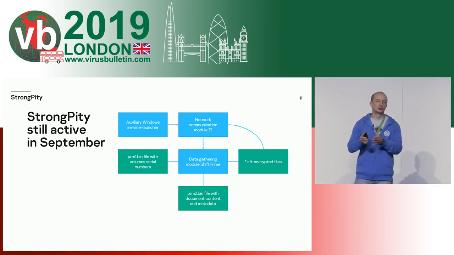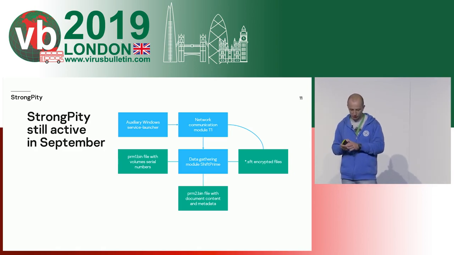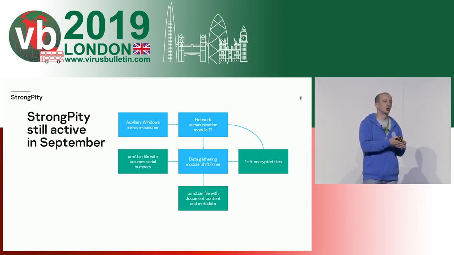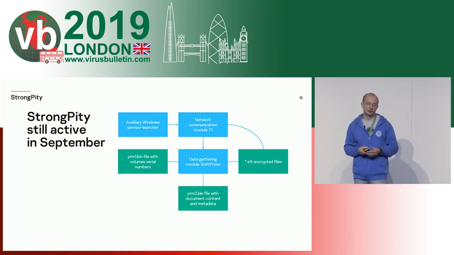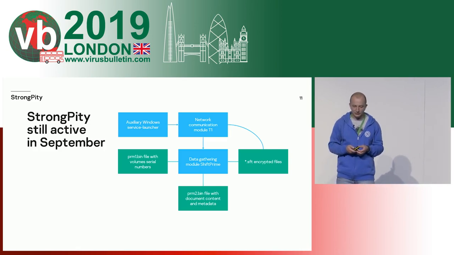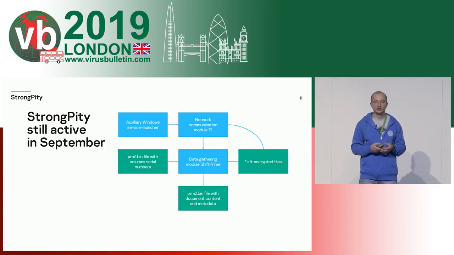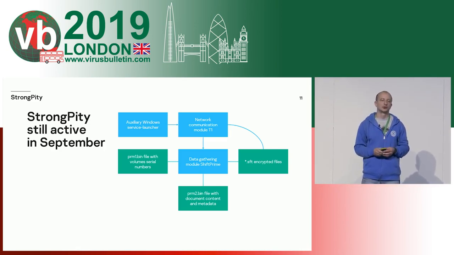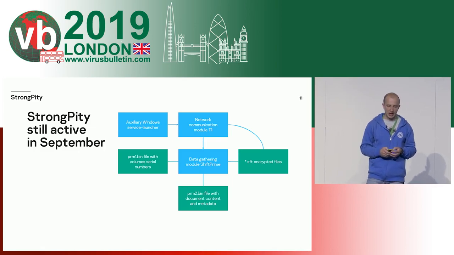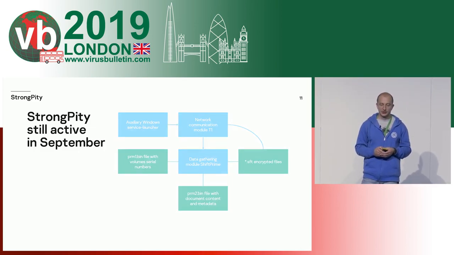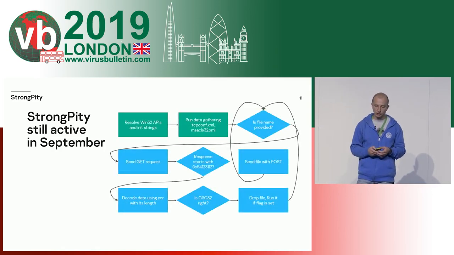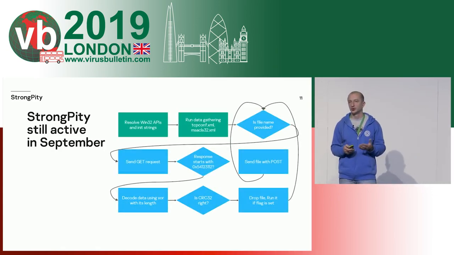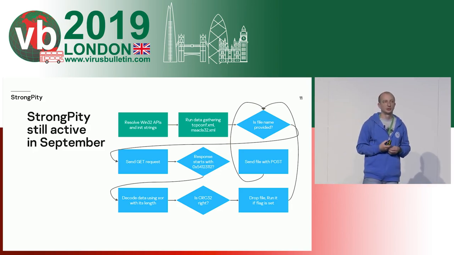They have the module to gather the data on the host, and they have the network module to send some encrypted files to the control server. This is it. So two modules and some files on the target machine. And also the network protocol is quite usual. They have some magic numbers, so it's quite understandable, normal malware.